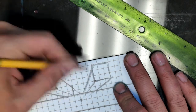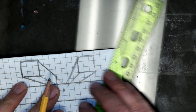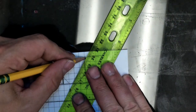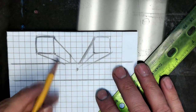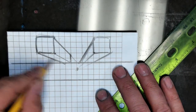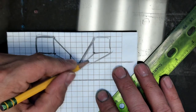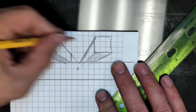Now, look at the left and the right. You'll see that these two... Okay, so compare and contrast. This guy over here versus this guy over here. Which one looks more realistic? Number one or number two?